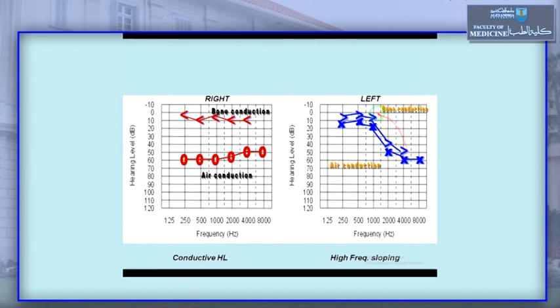Above the age of 60, all the subjects in the community will start to have some degree of hearing loss at 8000 that creeps to lower and lower frequencies as the age advances. By the age of 80, there is nobody with normal hearing. That's called presbycusis. And that's the most common cause of high frequency sensory neural loss.